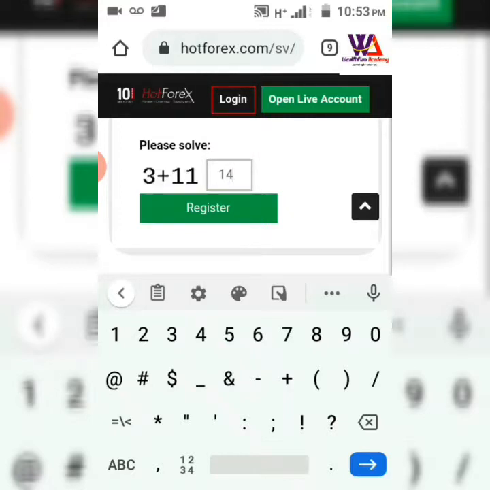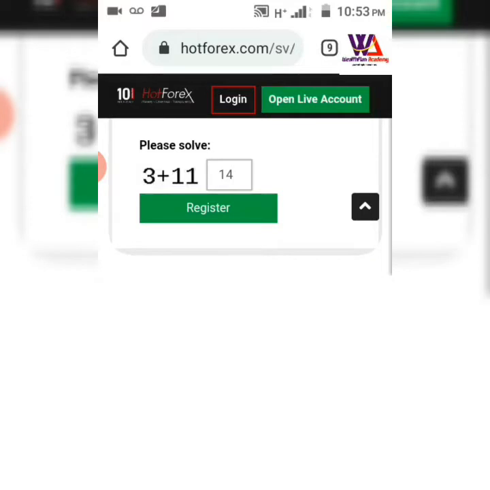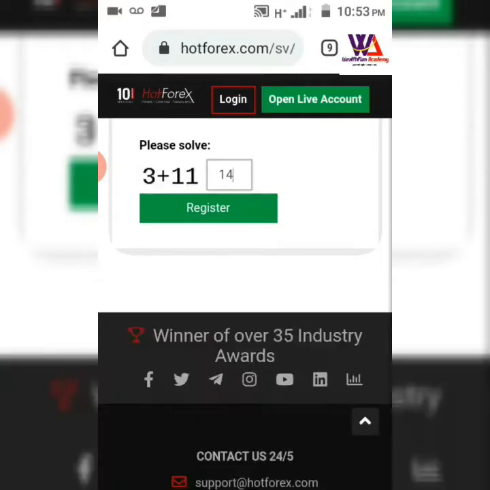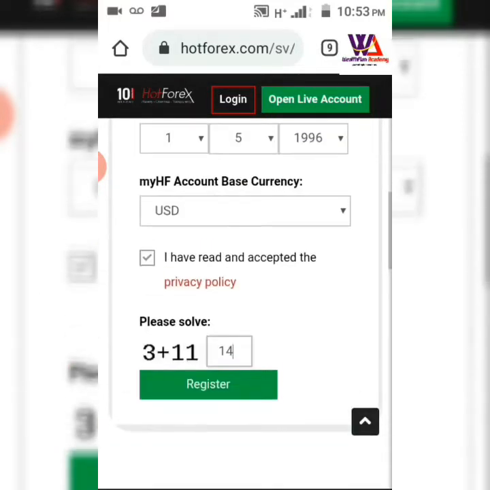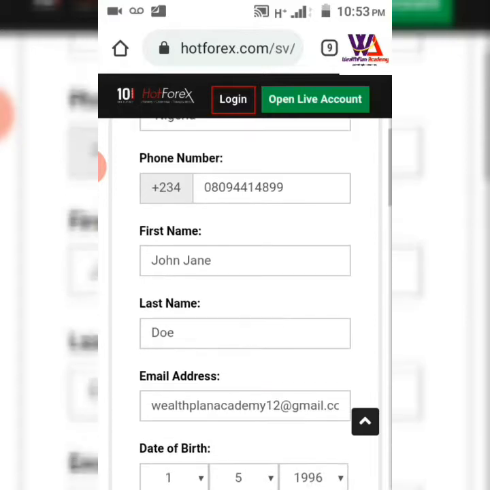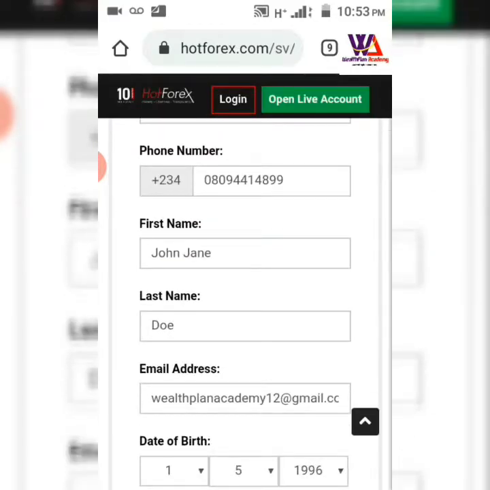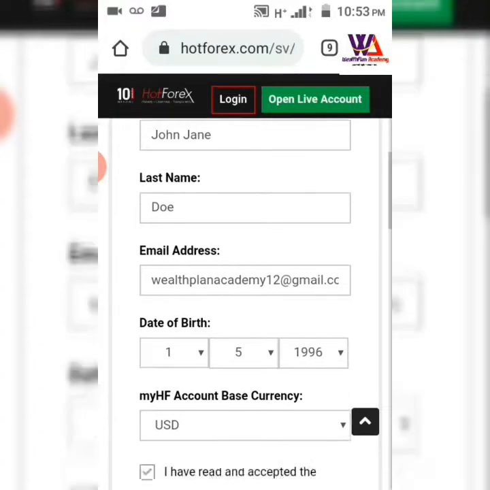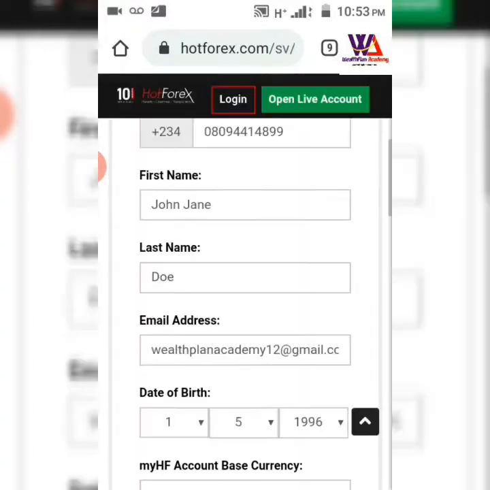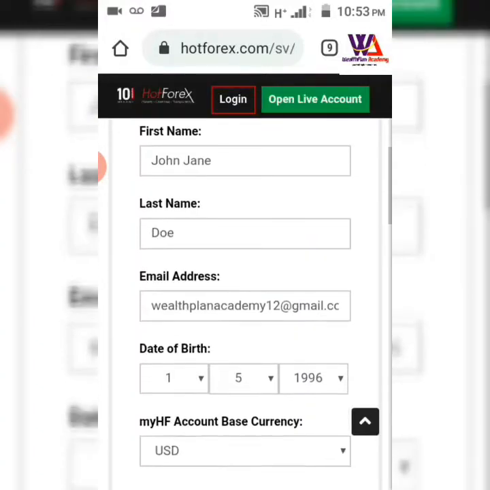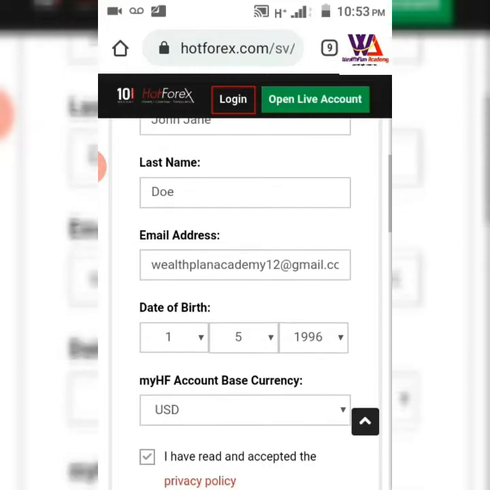So at this point, we've done all that we're supposed to do. But before we click on register, it's always advisable that we go back and cross-check all that we've entered, especially those ones that I've noted. One, your phone number, make sure that is correct. Then look at your name that is according to how it is on your verification document. Then your email, very important as well, because this is where the next phase of your registration will be sent.